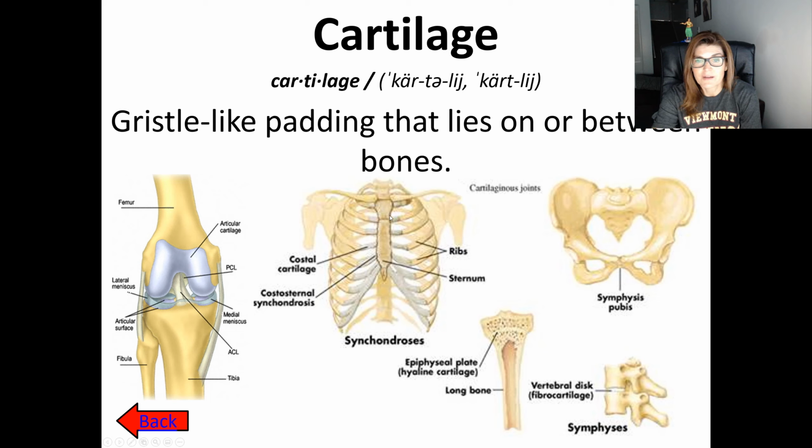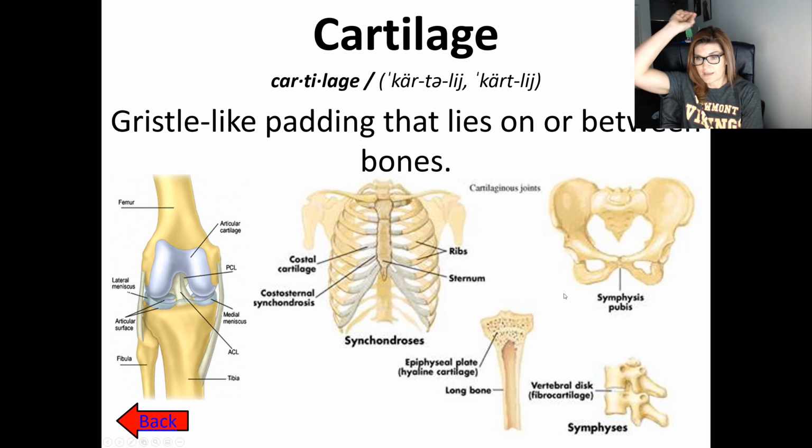So remember we talked about putting leads on, or when I would put leads on at the hospital, we go to the fourth intercostal space. You're actually palpating the cartilage, maybe a little bit of rib when you do that, to find where you put those leads. So that's the chest cartilage there, costal cartilage, or in between the ribs cartilage. That's what costal refers to.